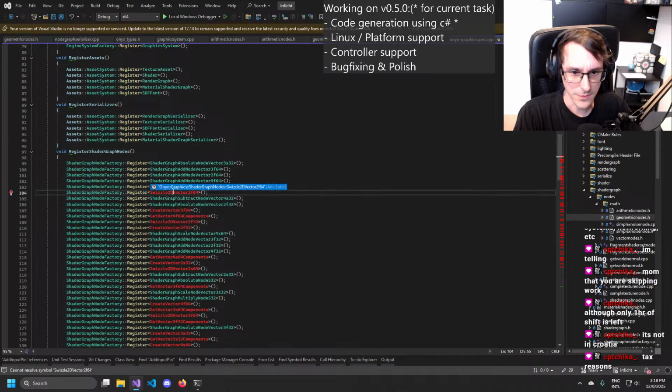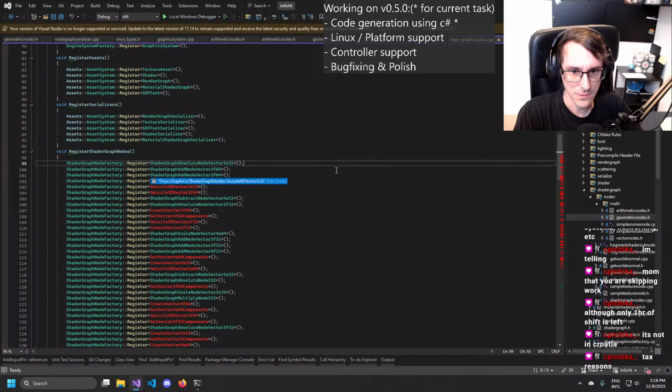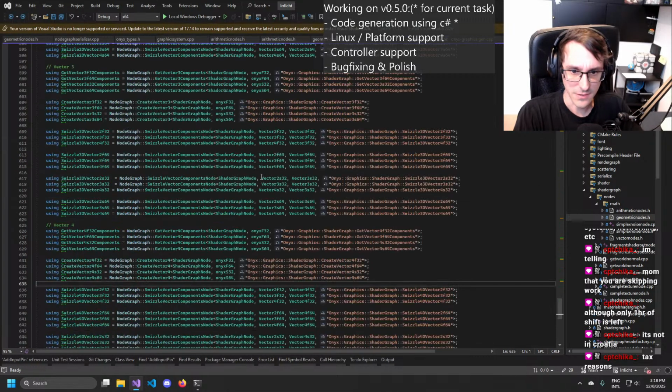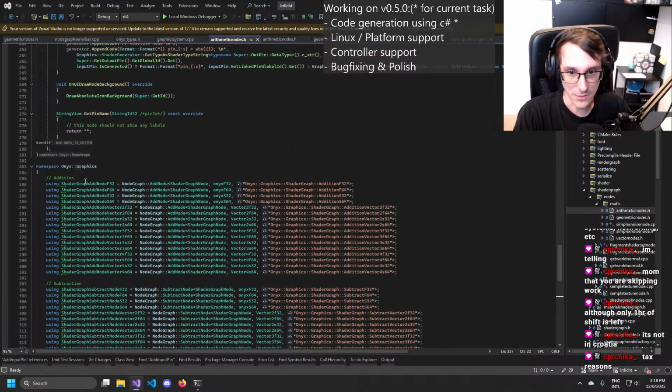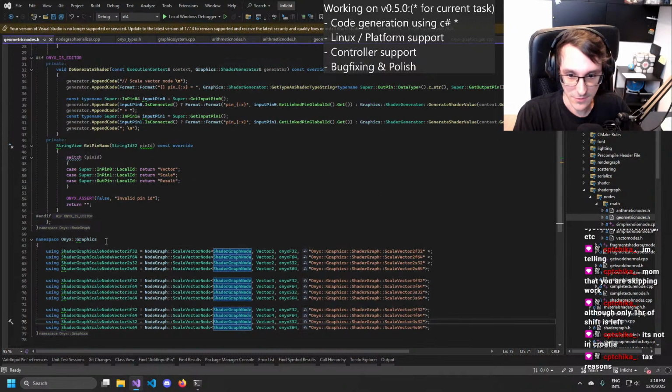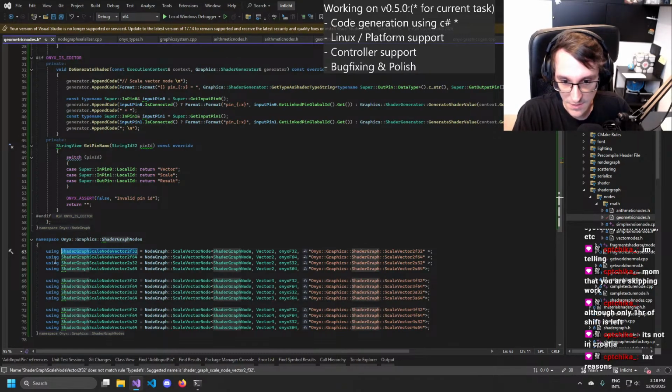Why would you not have the correct namespace there? That's an interesting one. Probably need to find out where that goes wrong. But yeah, I think I want to have all of them in that namespace actually. Because then I can get rid of that prefix here.